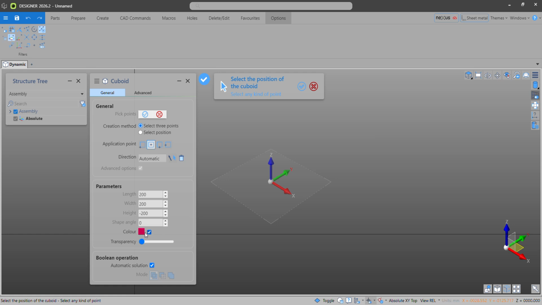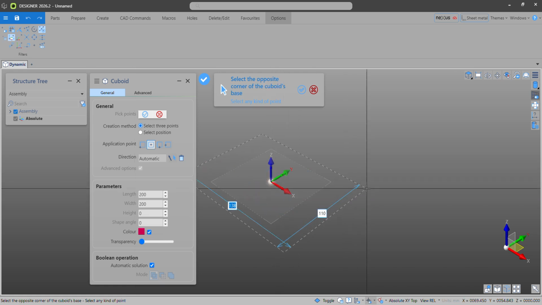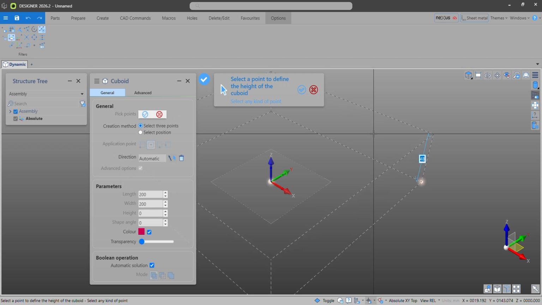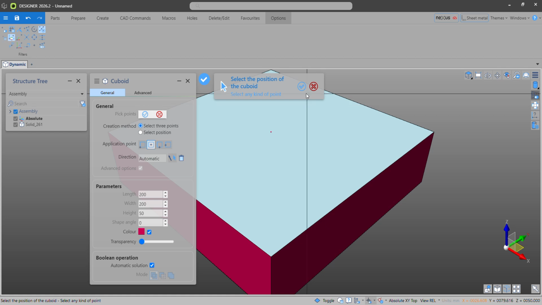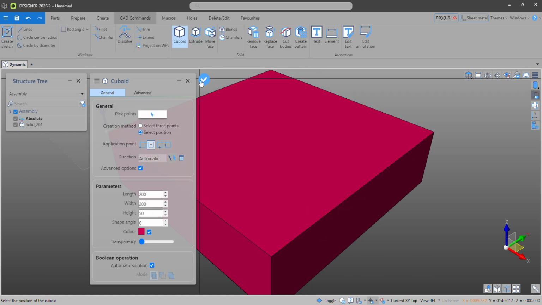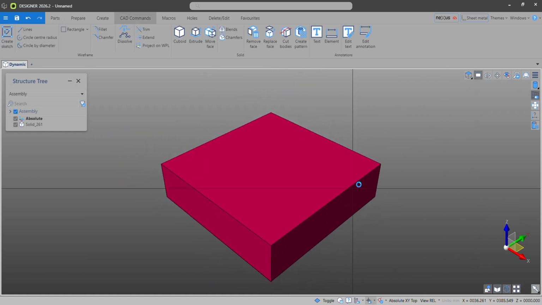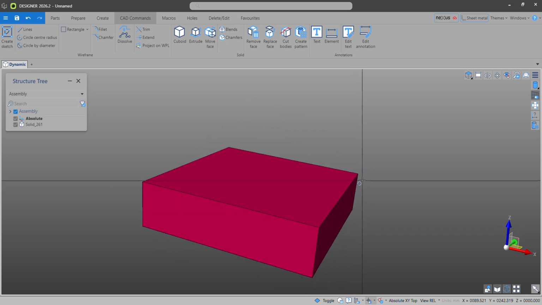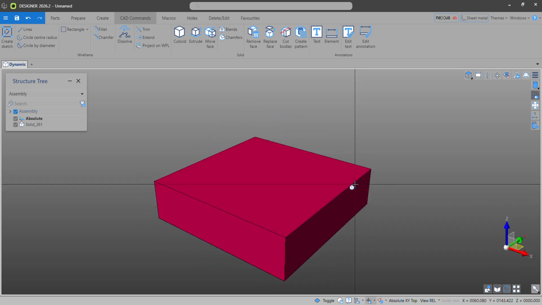And noting I've set my color again, I just like to have different entities in different colors just so visually it stands out. So I'm going to pick off my center. I'm going to actually just go to 100, enter, to 100, enter, and then of course I'm going to have another dimension as well because I need my height, so I'm just going to put 50. Okay, I'm going to accept that, and essentially I've got my shape. All right, 200 by 50 mil height.